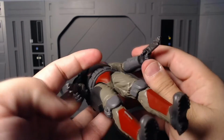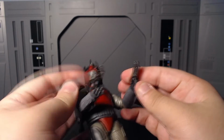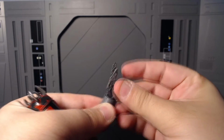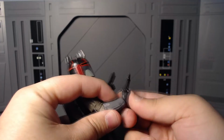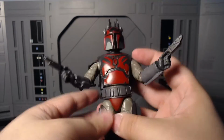And then on both wrists, it's hinge and swivel, and gosh, they are really stiff in the swivel, and then they move in and out on both wrists. Again, kind of wish they had the up and down for the aiming, but I guess it doesn't really matter too much with these because it wouldn't be able to aim.